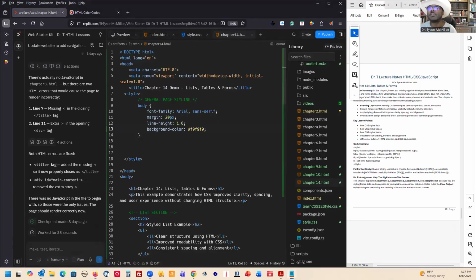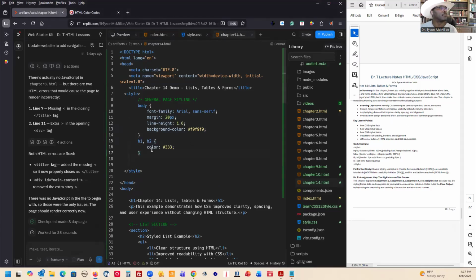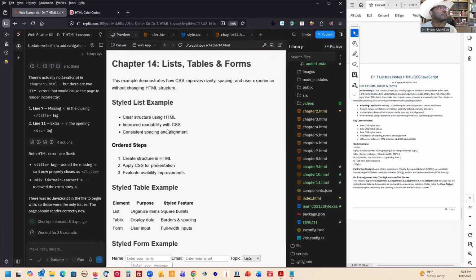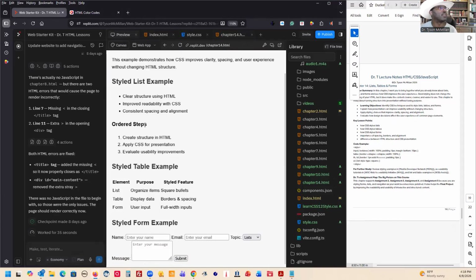From there, why don't we do some things related to the heading 1s and the heading 2s? Apply a background color as relates to heading 1s and heading 2s. Why not? They're going to have a little bit of stylized color and font there as well.